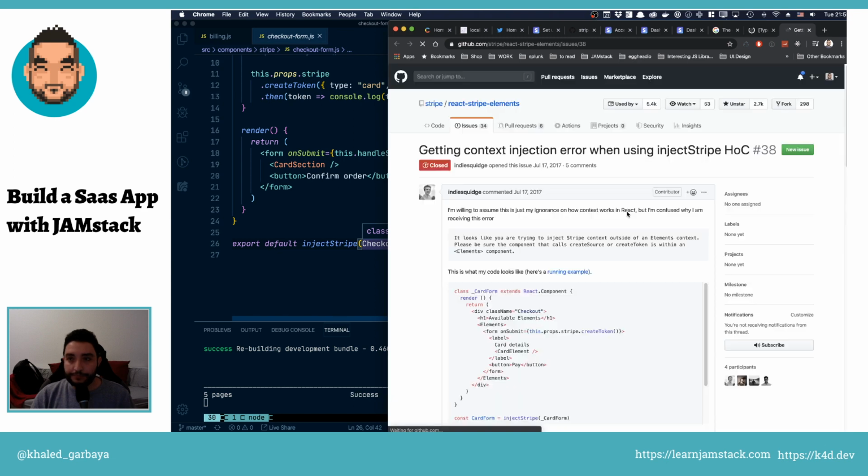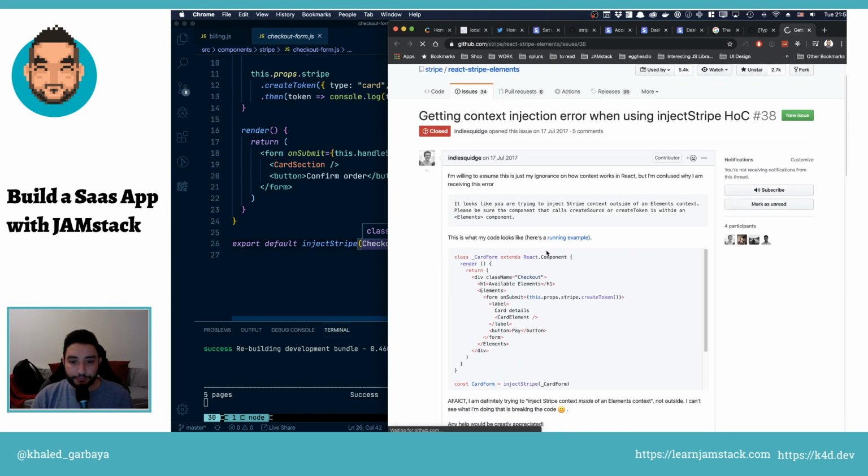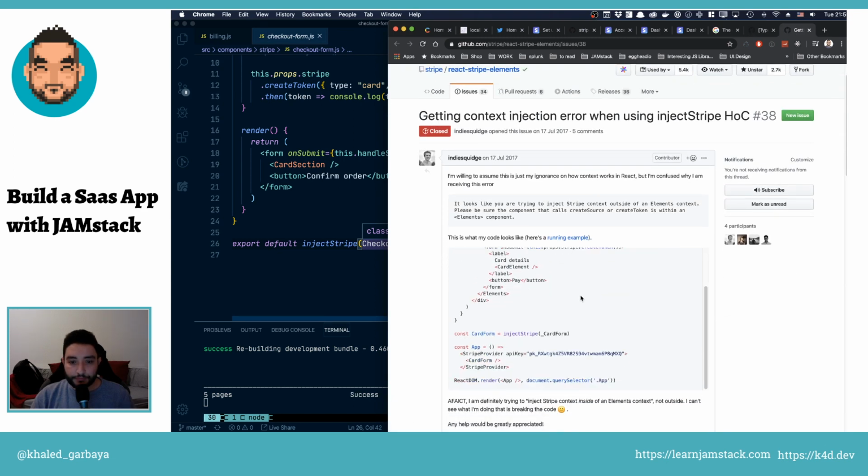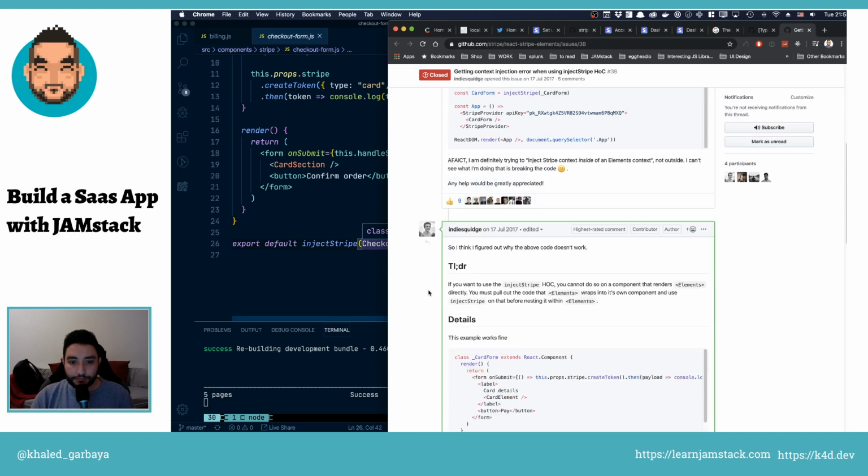Let's see. To use inject Stripe, you cannot do so on a component that renders elements directly. You must pull out the code that elements wraps into its own component. Yeah, we did that.